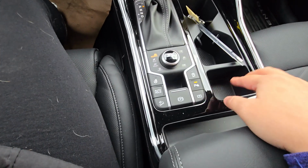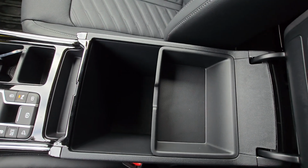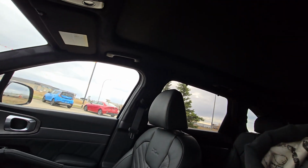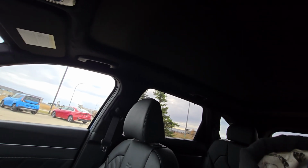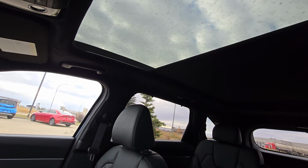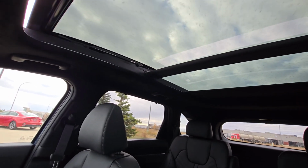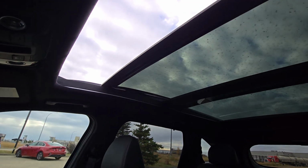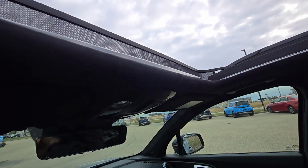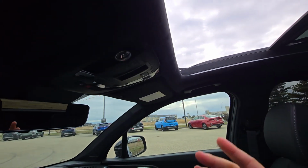Okay. And then this is your center console. You do have some storage in here as well. And also, you do have the big panoramic sunroof. It does go all the way to the back. And then the window will open at the front. And you also have a net right here that will catch all the bugs. Instead of coming into the vehicle, they will stop that right there for you.